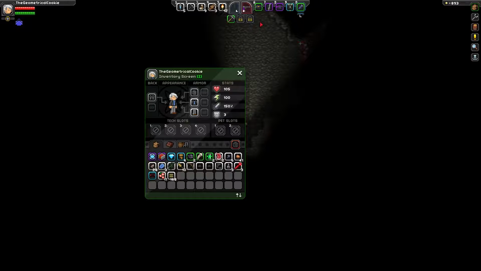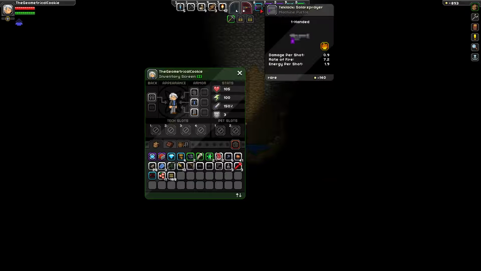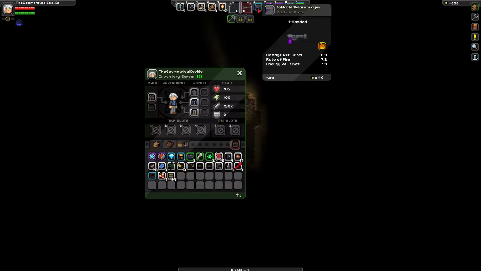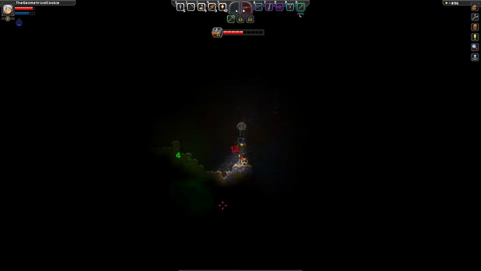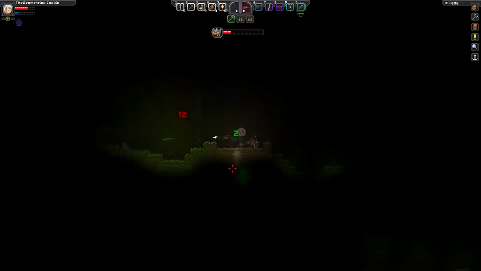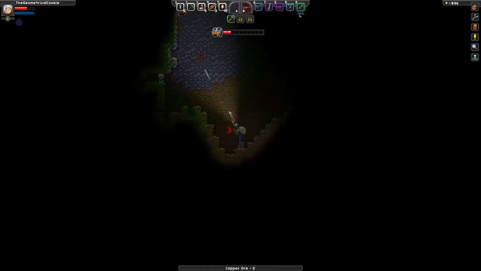Wait, hold on. I think I should replace that toxic gun. Like that. I think I can do that, right? Yeah, that's better. Let's see, so this has like 1.2, 6.2, 2.1. Wait, this doesn't even do one damage. What the heck? This jump boost is like, oh. These guys are way too fast. I wonder if there's like a speed boost. Should be, right? There always is. It's on the wall.